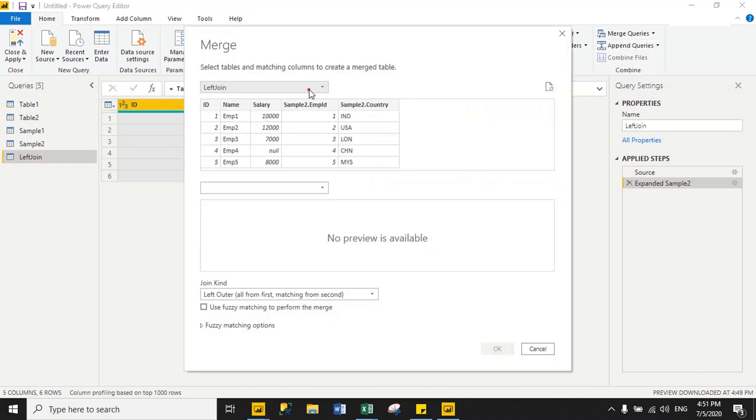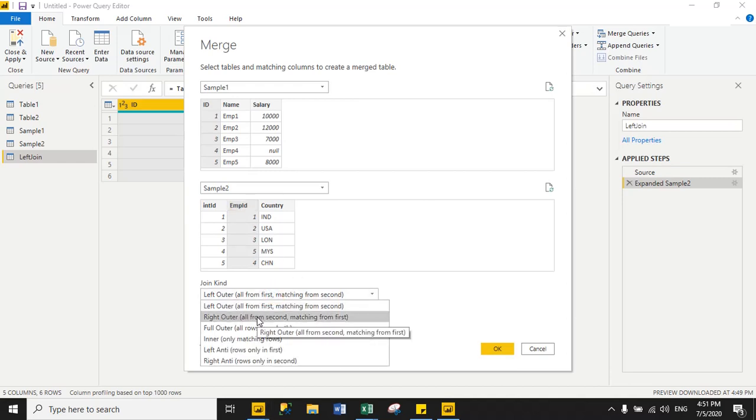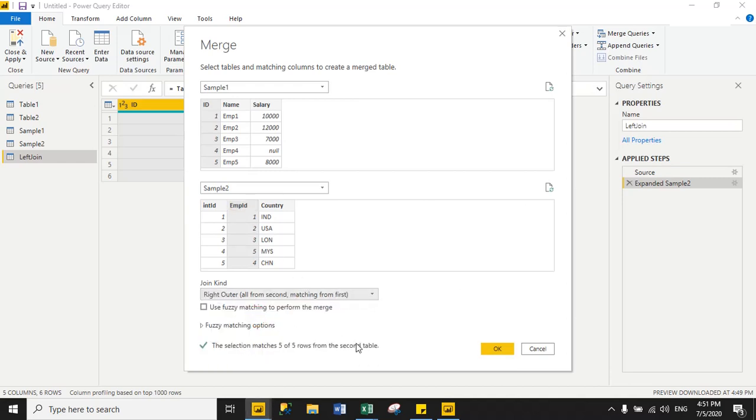Here I want to merge the sample1 table with sample2, on the basis of id in sample1 and employee id from sample2. I will select right outer join, and if you see here, the selection matches 5 of 5 rows from the second table.